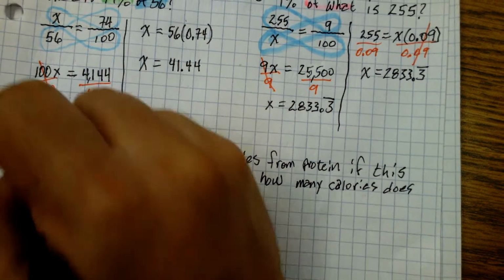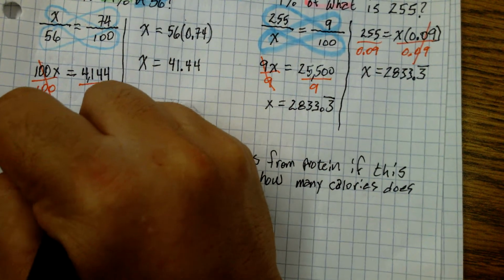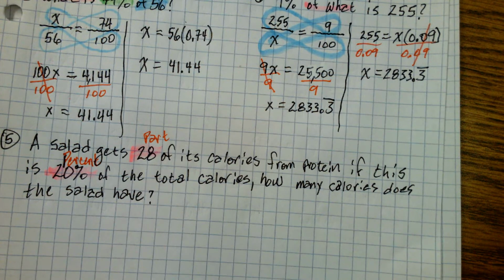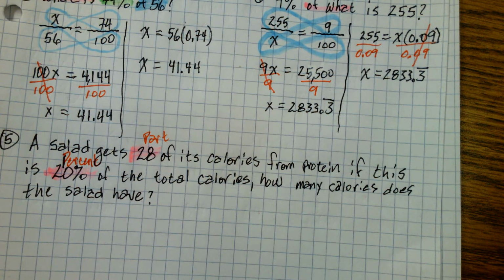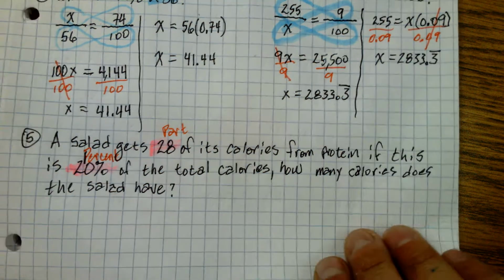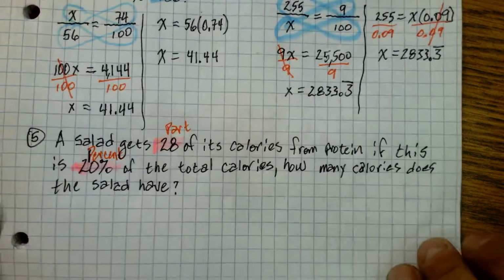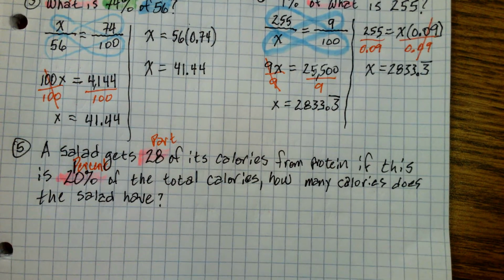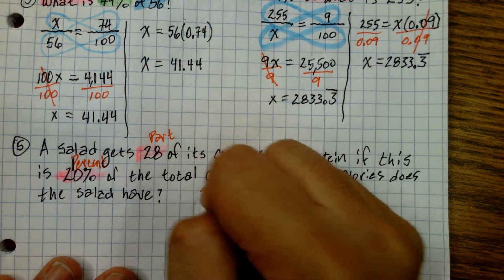Yeah, your method works in this particular case because 20% is nice. It's 1/5 of the whole, but we're not always going to be that lucky. So I want to give you a strategy that would work in general. Okay, so we don't know the whole. So I'm going to say x equals whole.